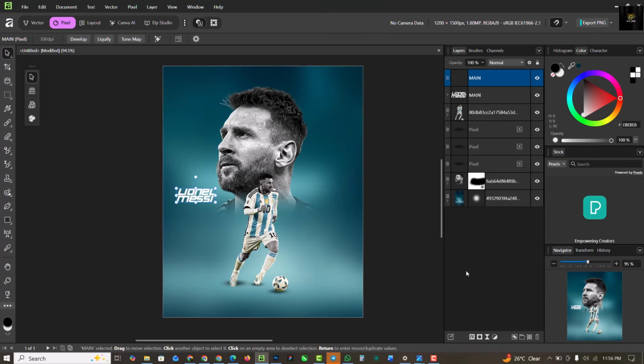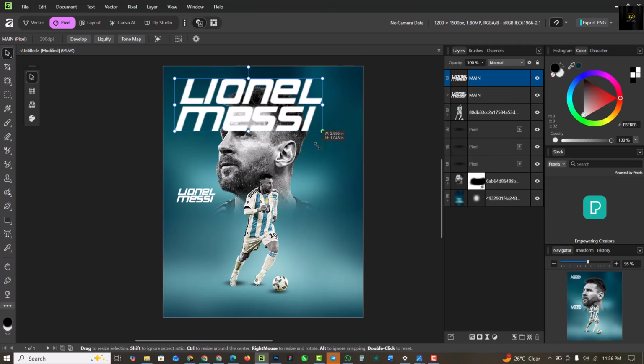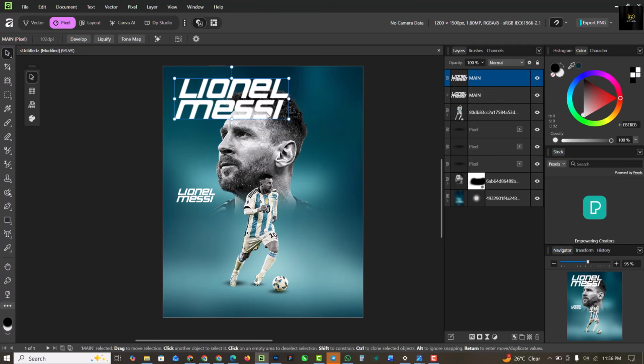Click on rasterize like this. And move this here. Make it bigger like this.